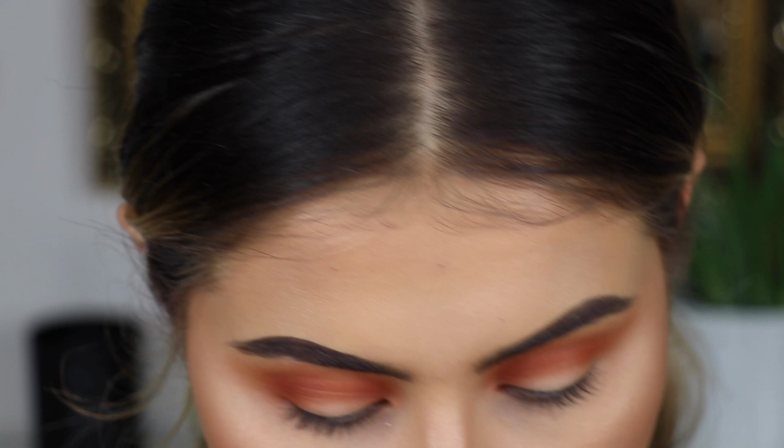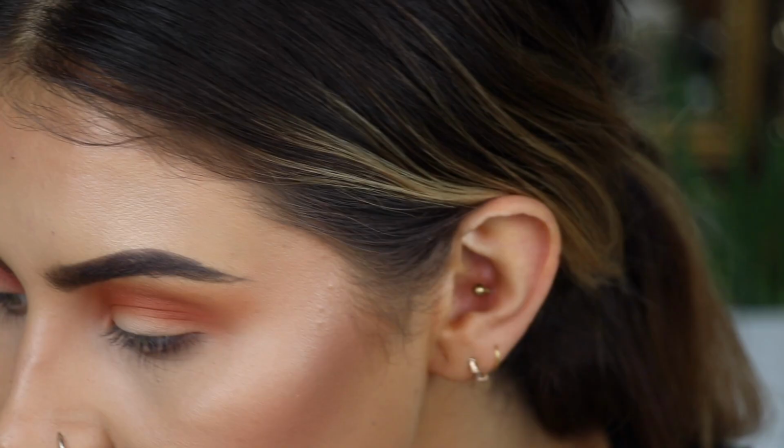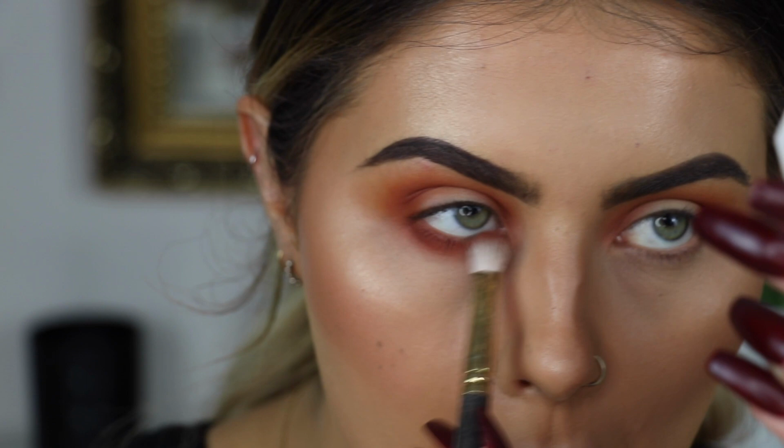Okay, what's next? I feel like I'm gonna use that blue glitter, so I don't wanna go too ham, you know? Maybe I'm just gonna go under my eye with this color again. We're gonna start getting that under eye smoke that you're all here for. So I'm just gonna go in with that same Ready color and we're gonna go under the eye. Yeah, that's amazing. That color is so lovely.